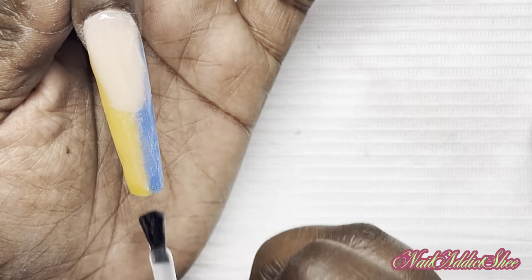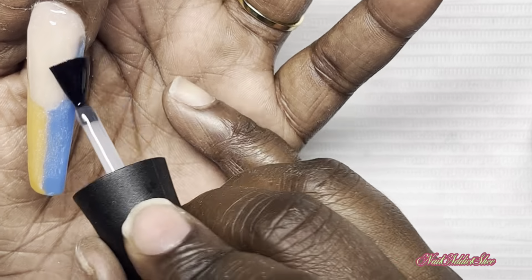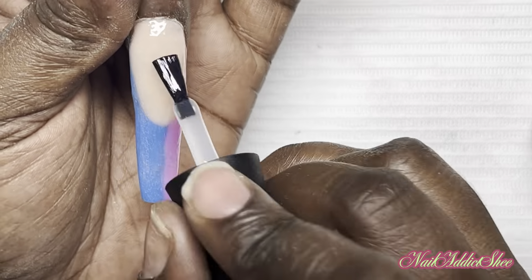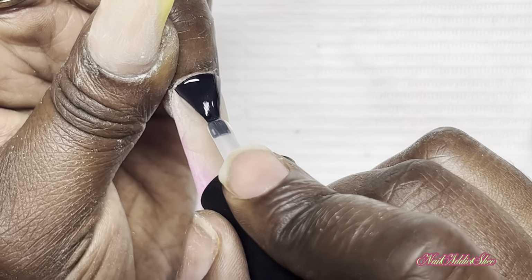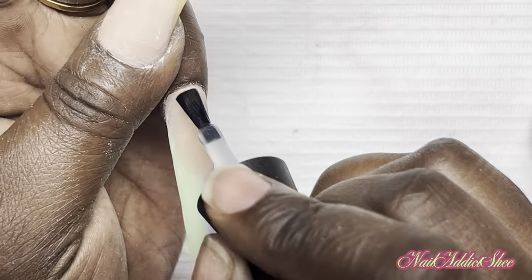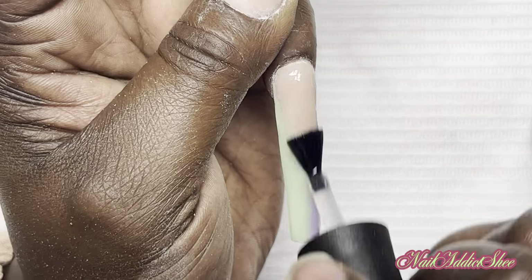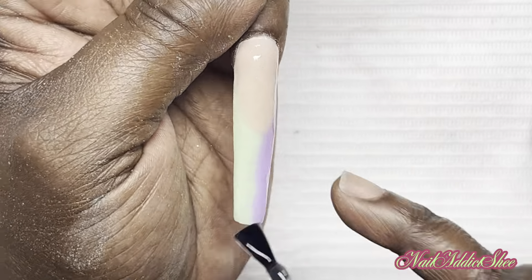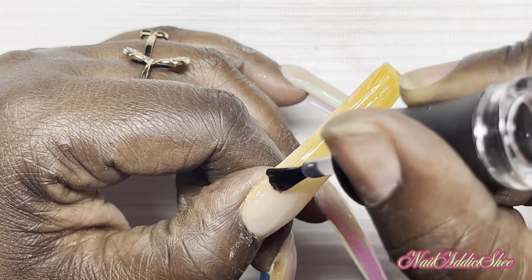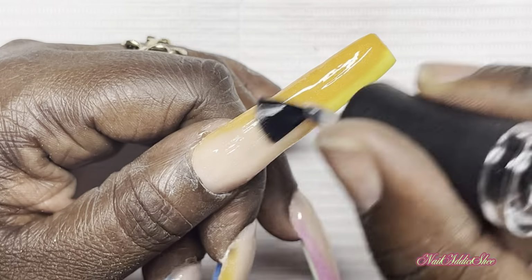They're okay. So now I'm going in with a matte top coat on everything because I did want to keep the set matte as it was in the picture. I thought it was really, really cute. Although very different with the polygel. So I feel like with the clear polygel that I used to cap, it kind of took away from the actual color of the polygels. No shade to E-Nail. I'm sure the Crystal Clear is just fine and clear, but for some reason to me it took away from the actual color of the polygels I used from a cart. So to me, I liked how it looked matte still, but I think with a shiny top coat it would have been a lot better.